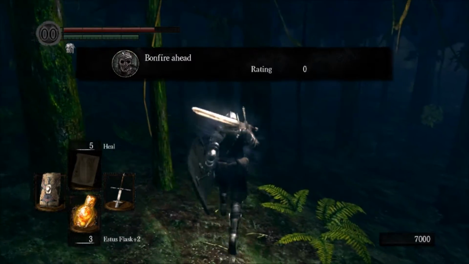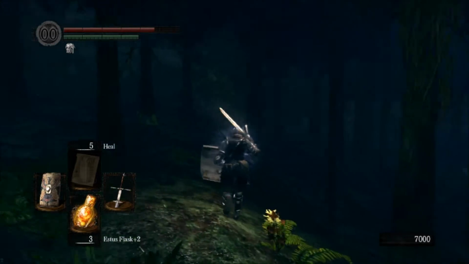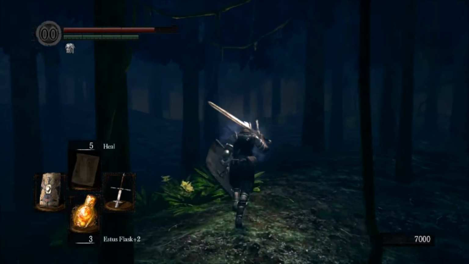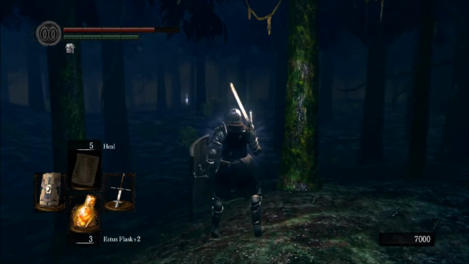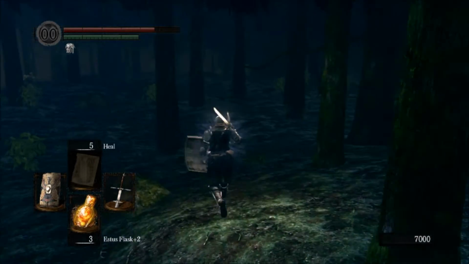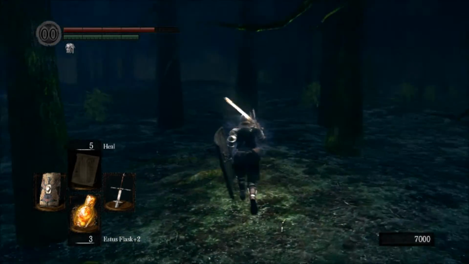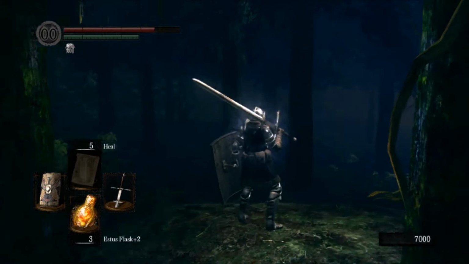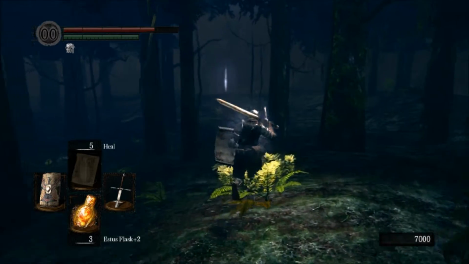I see the bonfire ahead, and I'm like, where the hell is their bonfire? So I start running off to try to find a bonfire. And I see that glow of a doorway. I'm like, that might be a boss. So I kind of vaguely head in that direction at this point.